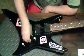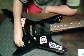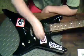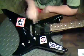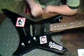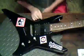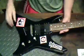The switch here is very loose, and you can see I can move it back and forth like that. The knobs are loose. Everything's kind of loose, if you will. I'm going to take all these screws out and take them in the shop and brush finish them. They're kind of rusty and corroded and gooey, if you will. Yes, I said gooey. So first thing I'm going to do is take these stickers off and whatnot.